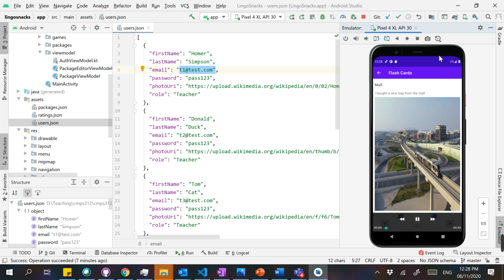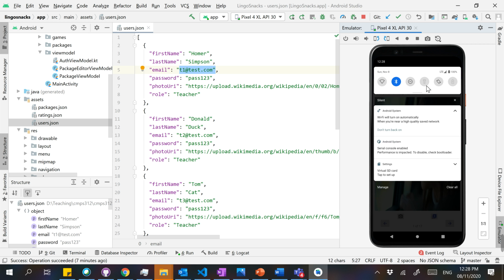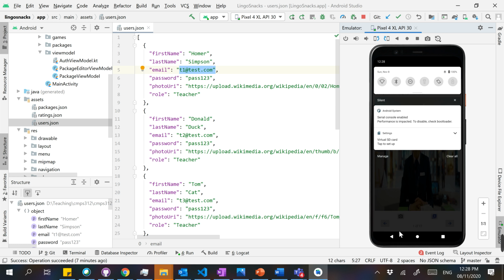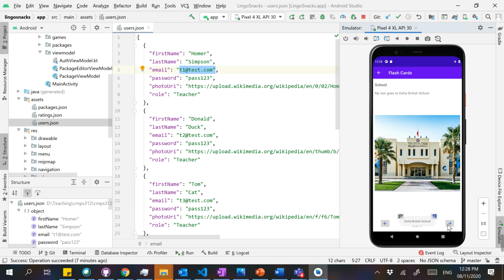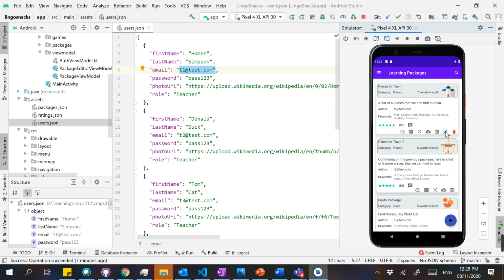Maybe this is simulated. Now if I close the internet as you saw here, I am no longer able to get these images, these videos, and you need to get this to work. Even offline you can still view the package, you can still play with it. You need to do this.